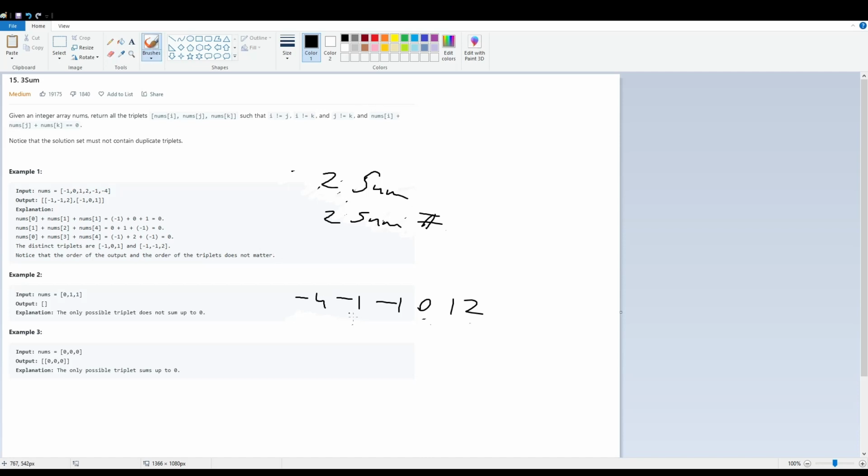So this is our value in focus, and then we have our start pointer here and end pointer here. We see they actually do equal 0, so we're going to add this to our result: minus 1, minus 1, 2. Awesome. We're still going to continue with our pointers, just to check if there are any other values.